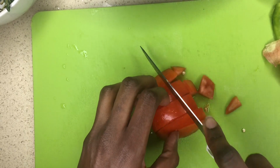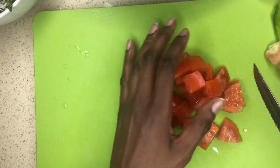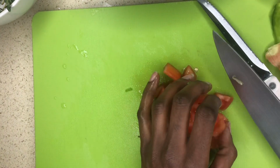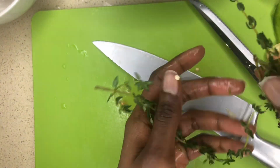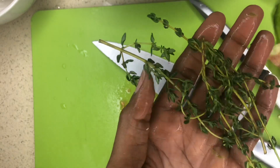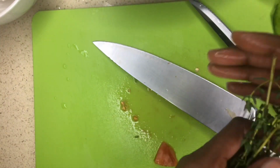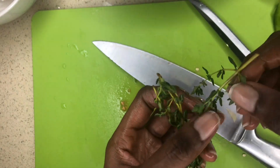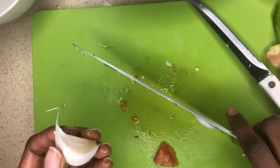But yeah man, the tomato is used for coloring, to add a little color to your gravy, and flavor and a little sweetness. Because I really don't like to use artificial ingredients. The thyme, I like to use it all because you get all of the flavor you need. You can just take it out when you're done. So wash it, make sure you wash the thyme because you don't want nastiness in there, and put that in another pot.